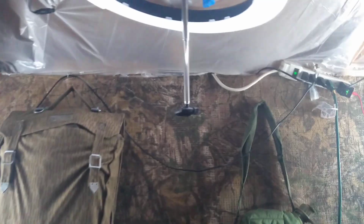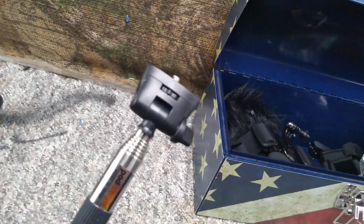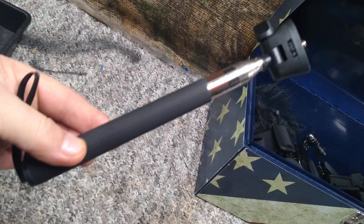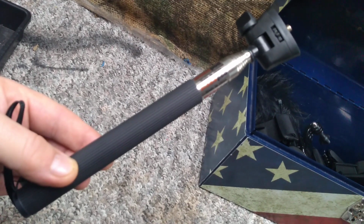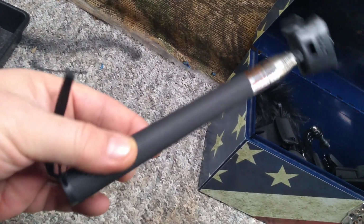Now for my overhead shots, as you guys have seen in the past, I actually have had a few people ask how I do that overhead. Let me turn this back up a little bit so we can see what we're doing. I took a fairly inexpensive, or let's just go ahead and call it cheap, selfie stick, just like this one. This one has no buttons for the photo taking and no wires or nothing. It's strictly for like action cams or something, where you don't need to control the button as much as you would, say, on your phones and stuff. But basically just a cheaper selfie stick with the extending wand.